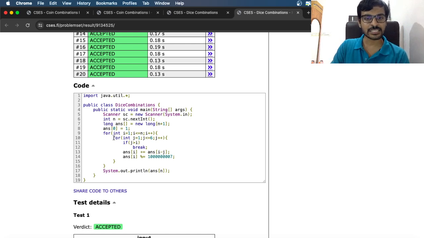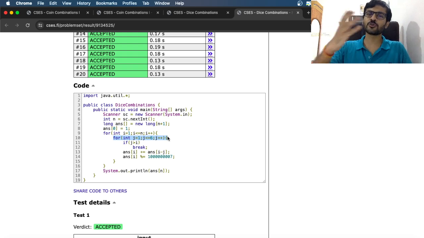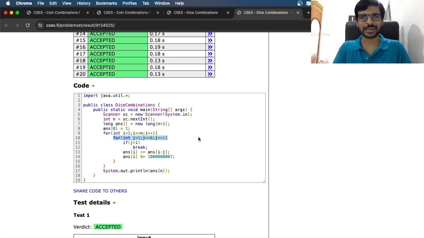And for each I, we basically said explore all the alternatives 1 to 6. Now here our alternatives are not 1 to some number. They are basically the array elements. So instead of going through 1 to 6, we should go through the array elements, from AR0 to ARn-1. And then we said, if it's an invalid option, like you have to form a sum of I, and your option is greater than that, then we will not take that option. We will take the other options. Answer I plus equals answer I minus j. So we are adding up our answers to the sub-problems, same as we did over this.